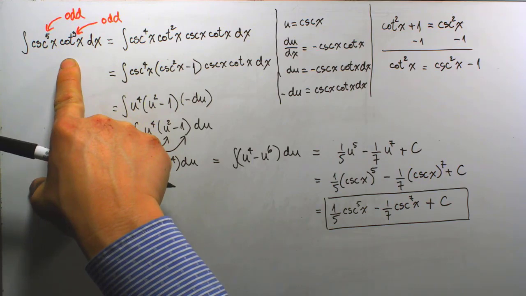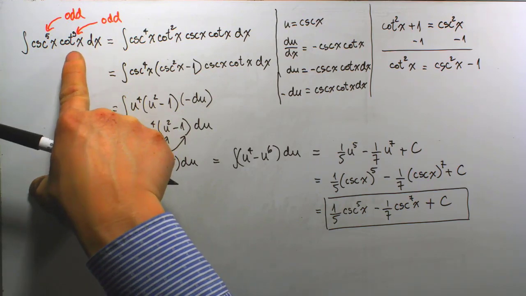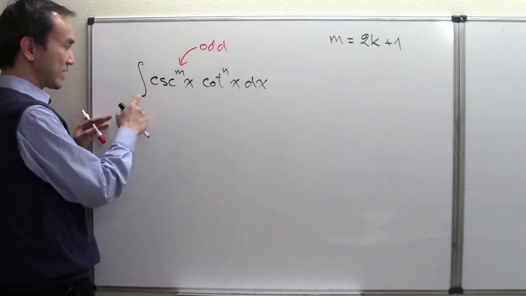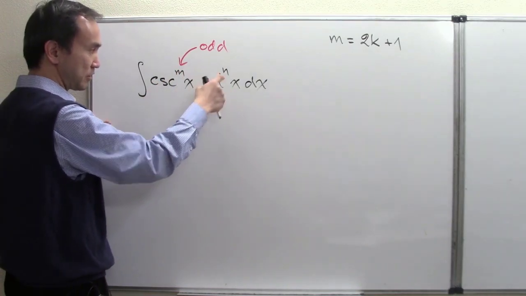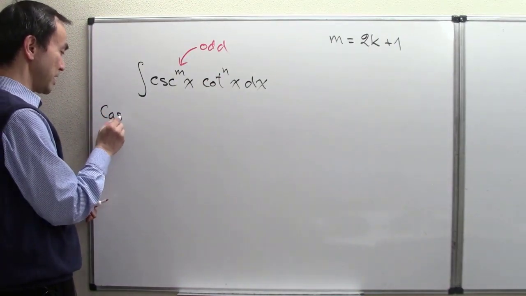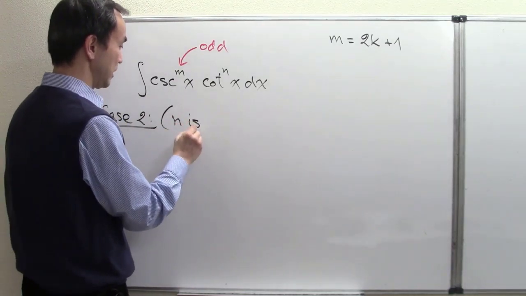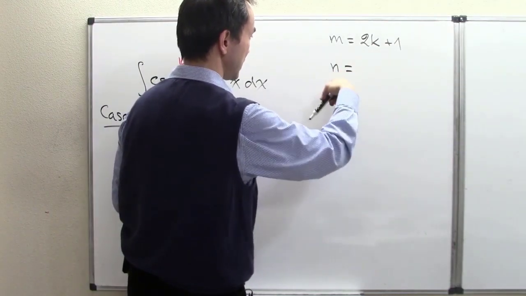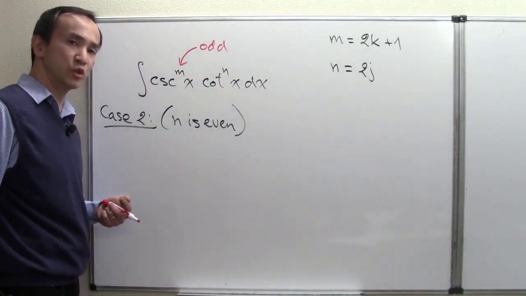integral, our trig integral, where it came out from an odd power of cosecant in product with an odd power of a cotangent. All right, and so now we're working with that integral where the power m on the cosecant is odd, and the power n on the cotangent is, in this case right here, even. So this is the subcase, case number 2 for this category. So now n is even. Algebraically, it means n is some multiple of 2. That's what n equals 2j is all about.